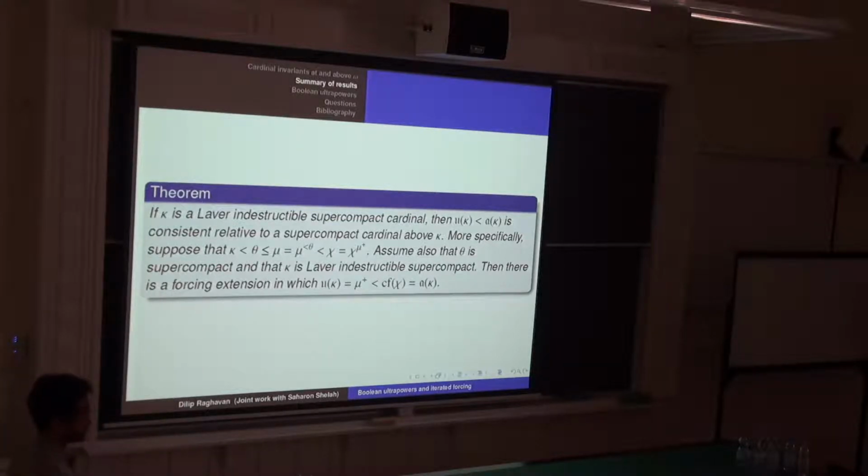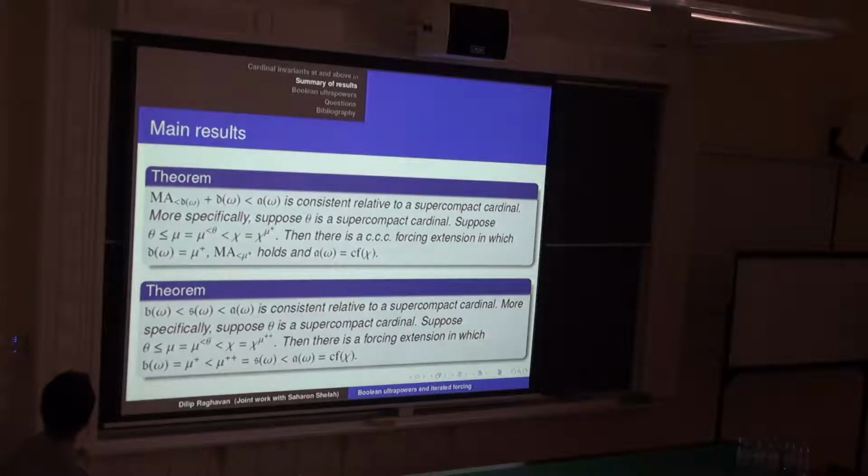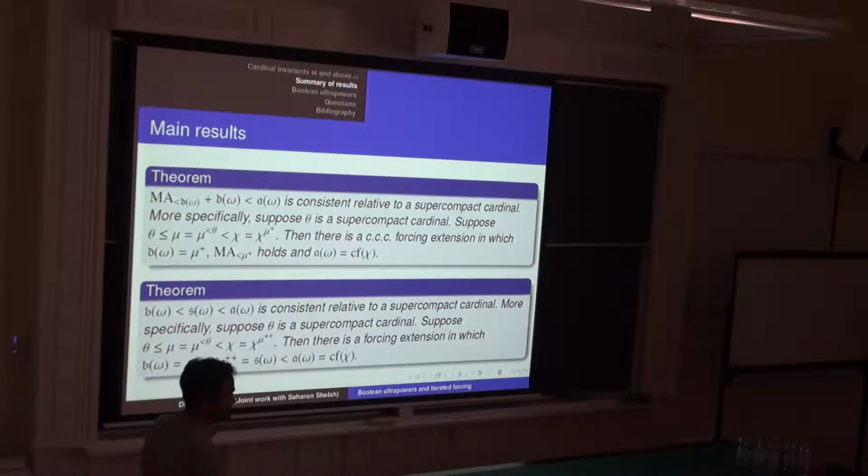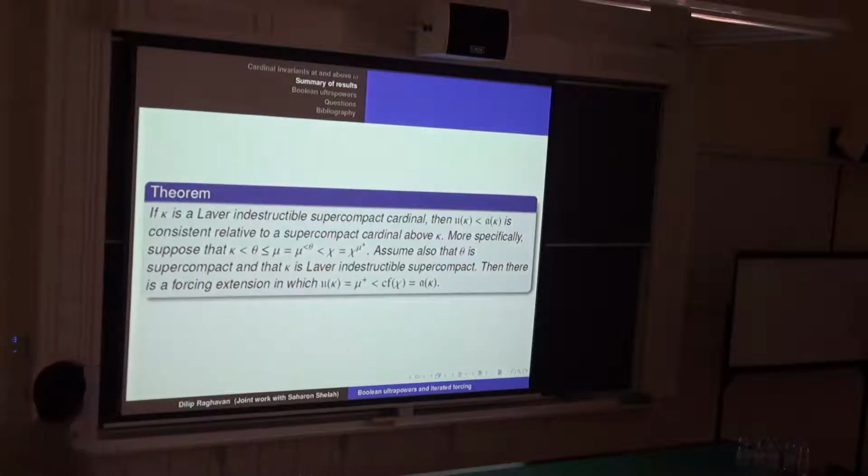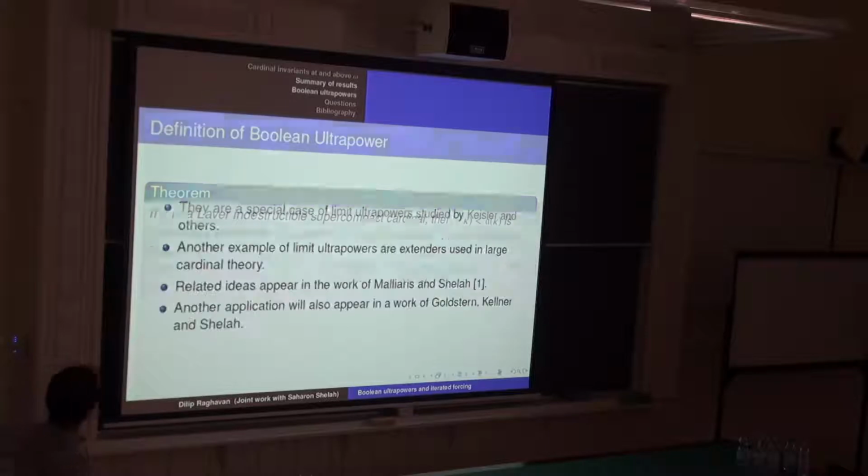Yes? So the models here have kappas omega. Yes. What does the supercompact become? Well, it can become, for example, the B. I mean, its successor will become B, for example. So, for example, here, mu could equal theta, in which case B of omega is just simply theta plus. So theta is the supercompact, and it is possible that mu is equal to theta, that's allowed here, I guess. And then B omega is just... Is it okay? Yeah. All right. Okay. So this is okay. So this finishes the summary of the results.